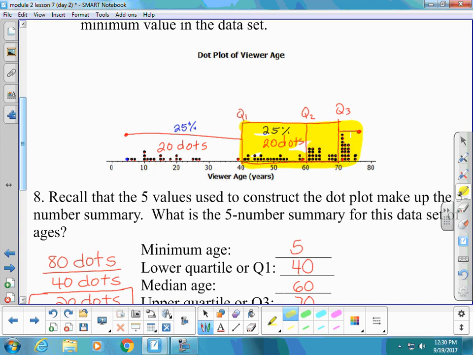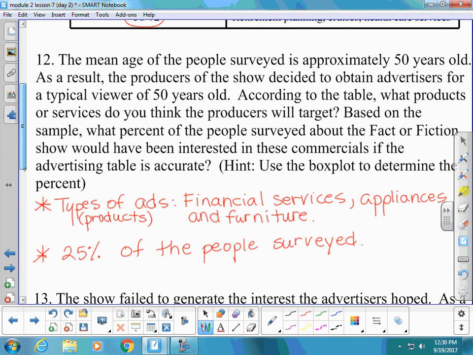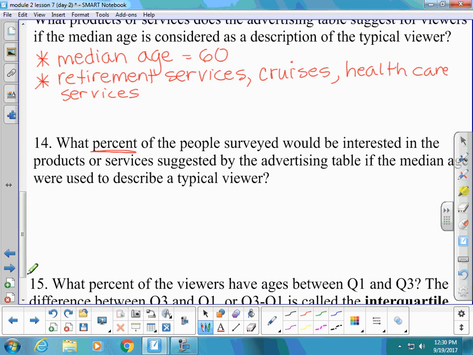So now we're covering people in 3 spaces. The only people we're not talking about is this little group out here. So if we're talking about people in this spot here, and this spot here, 56 to 72-year-olds, now we're talking about 3/4 of the data. And 3/4 is what percent? 75%. Okay, so this one's actually 75% of the viewers.